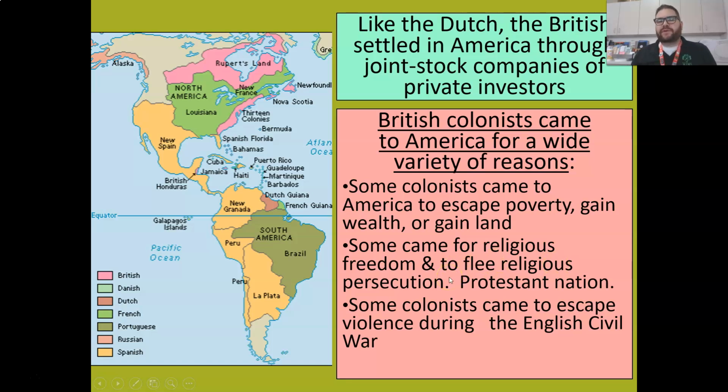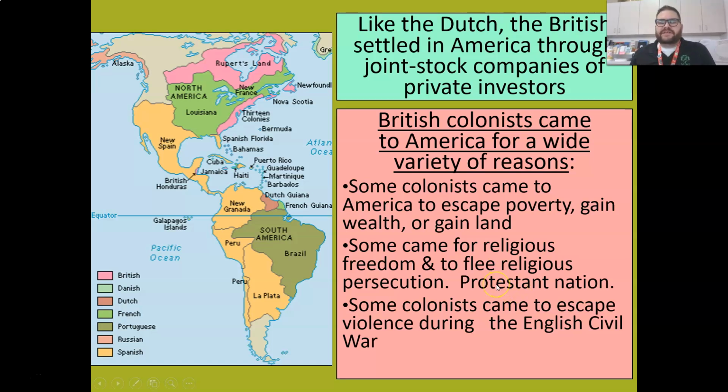So those members of the Puritan faith, when you're in elementary school and you see those British settlers that had the large black hats with what appeared like a belt buckle on the hat, those were Puritans, and so they were actually wanting to practice their religion without the persecution from members of the Church of England and from the British King.